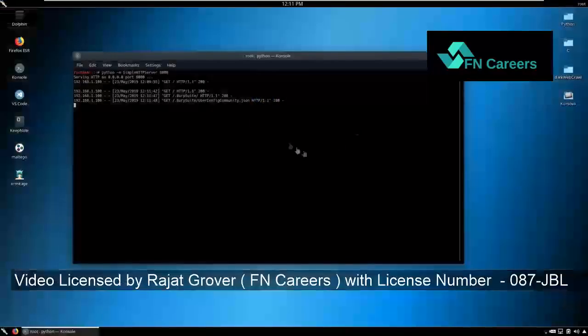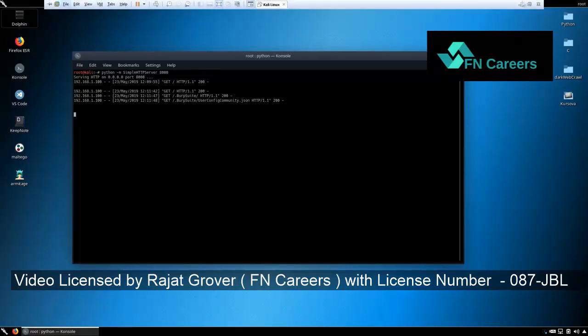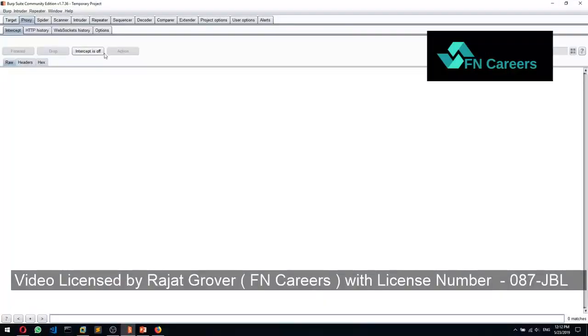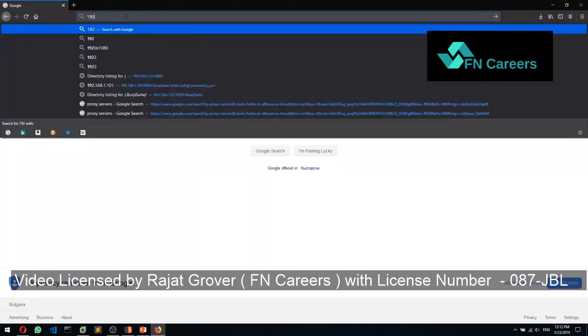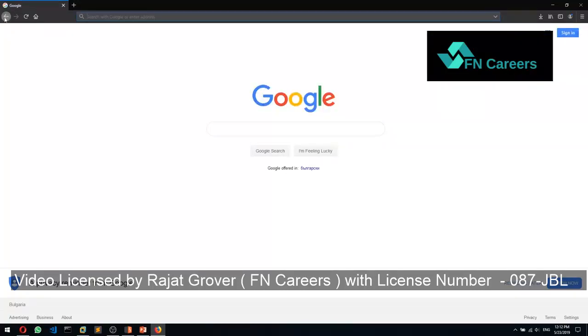Okay, now just keep that clear. Just a few enters to get to a new line. Now minimize that, turn intercept to on, and now open Firefox, navigate the same IP address. Keep in mind that if you click the back button right here, the whole website is cached, it's buffered, so we won't get to vote anything, and that's why we didn't get another response when accessing the website, because it is already pre-buffered.